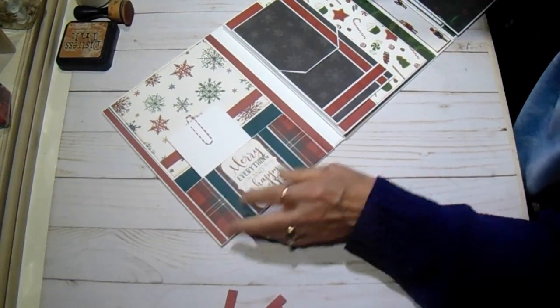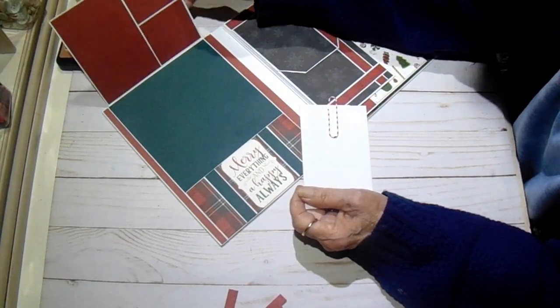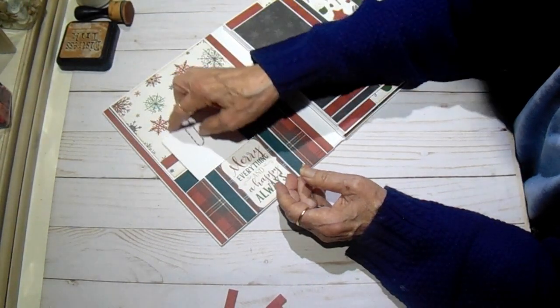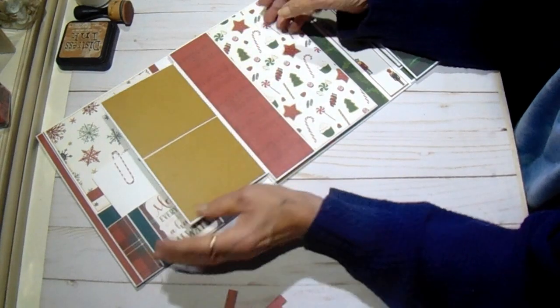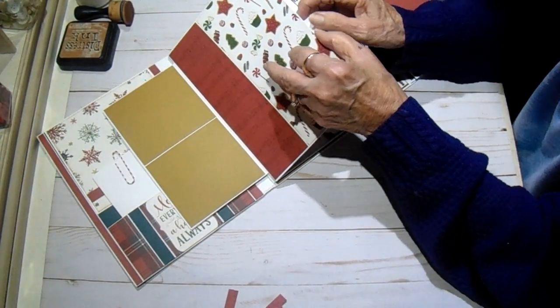And when you open the front, there will be a little insert here, which I haven't completed yet. And you have room for photos, what have you. All of that under there. Then we had this folder. Flips over. And now these are pockets, and I haven't made inserts for them yet.